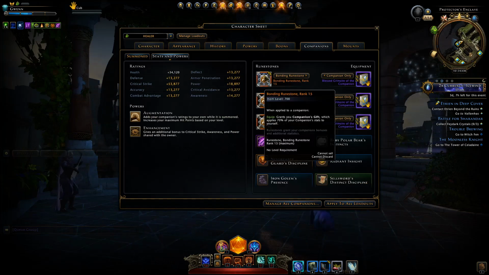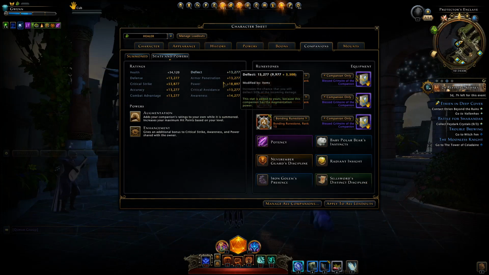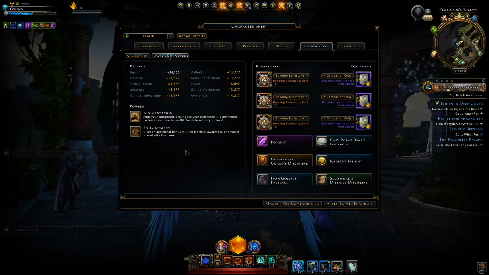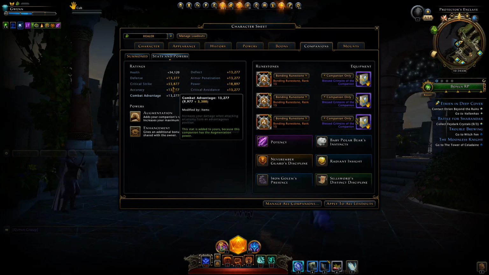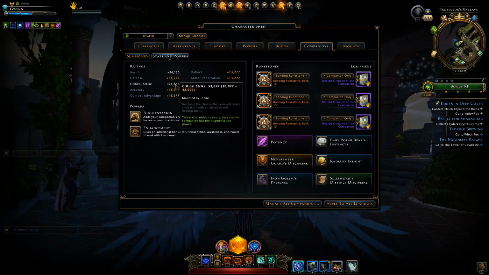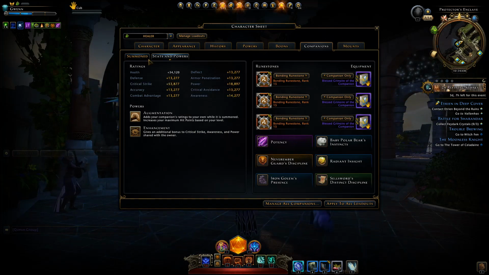For example here, each of these bonding runestones is giving me 70% of the companion stats, totaling up to 210%. And because the companion additionally gives me all these stats, I'm gaining 310% of each of these stat points. You can see that amount of crit there. That's crazy. Multiply that by 3, I'm at about 160,000 crit just from my companion.